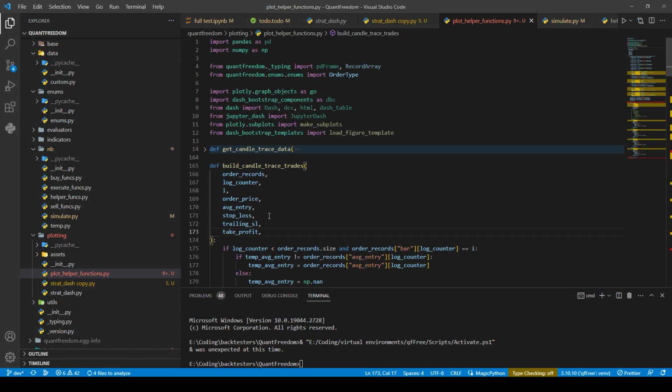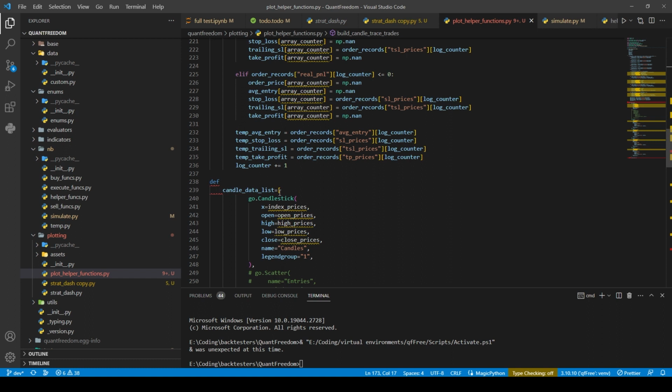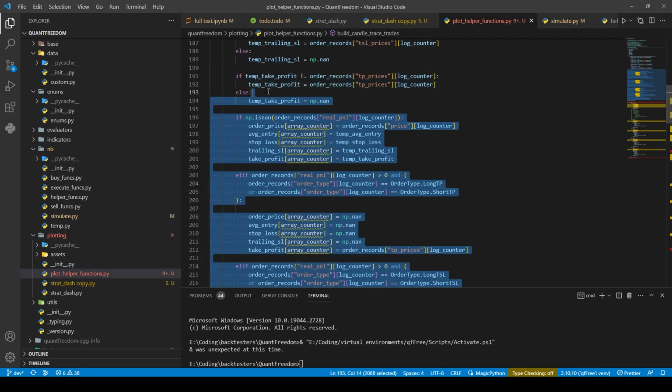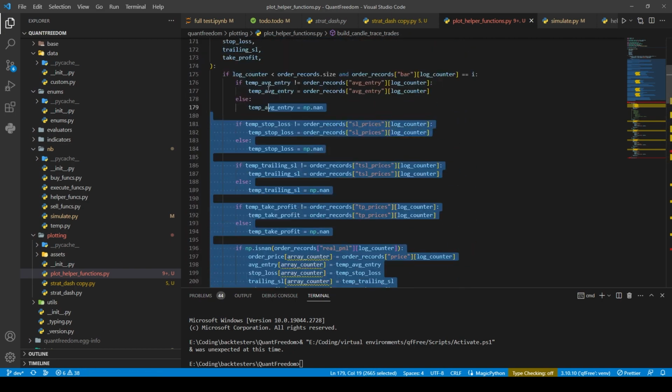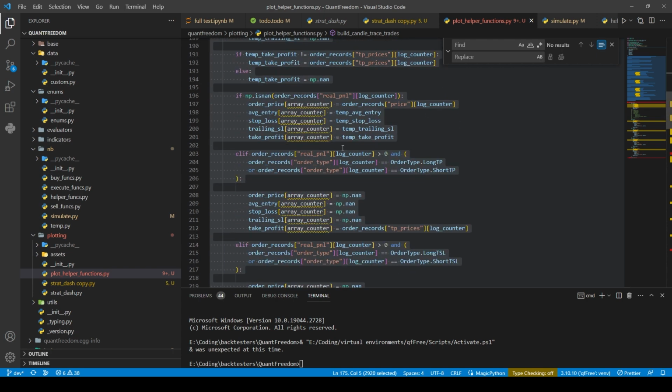I don't think I actually need to return anything here. So we're not going to need the array counter, because we'll just send the array counter.